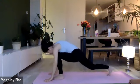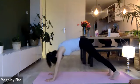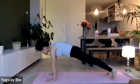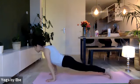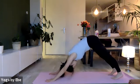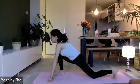Fold. Inhale, right feet back, right knee down. Exhale, downward dog. Inhale, plank. Exhale, chaturanga. Inhale, upward dog. Exhale, downward dog. Inhale, right feet forward, left knee down.